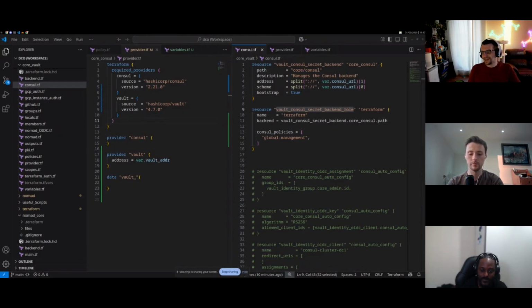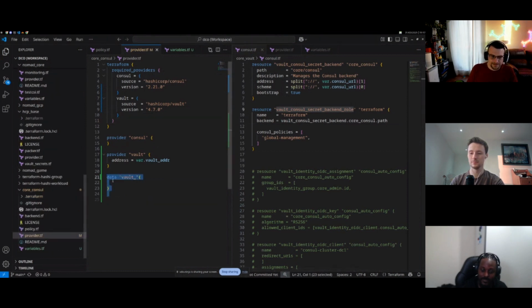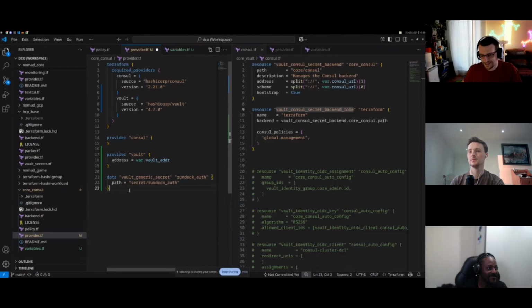Talking about generic mounts, there isn't a data source. So generic mount it is. So generic secret. It really annoys me that the one use case of ephemeral values would be this, because they haven't updated the Vault Terraform provider version.